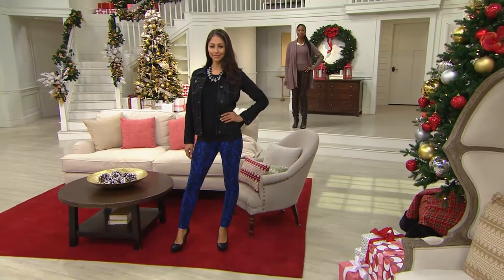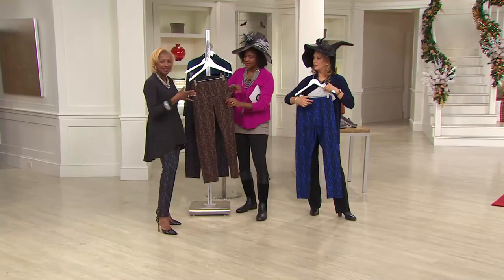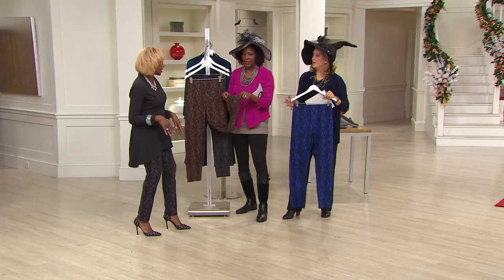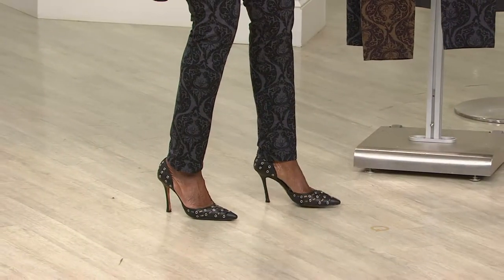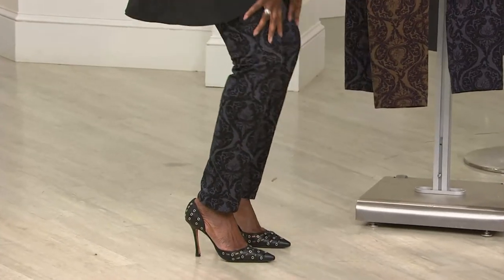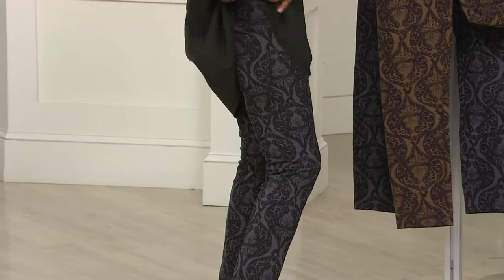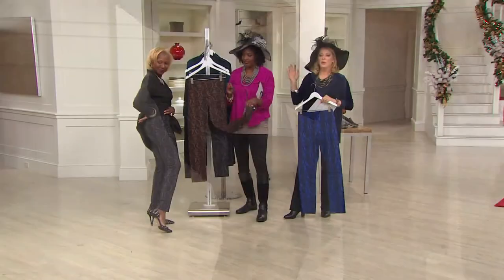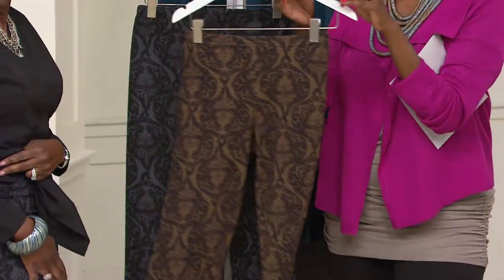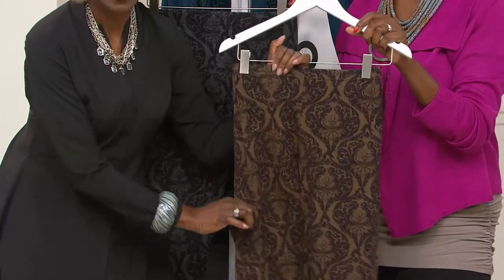Look at how wonderful these are. Ladies, you can wear it for the holidays, but seasonless — you can wear these straight through. Can you see these with little flip-flops or off-the-heels sandals in the summertime with a little tank top? It's a 31-inch inseam, slim leg, so you can feel very comfortable. These pants will not care whether you raided the candy corn or no matter what you're eating. They wash beautifully. The other thing you may be worrying about at home is sizing — you order your true size.